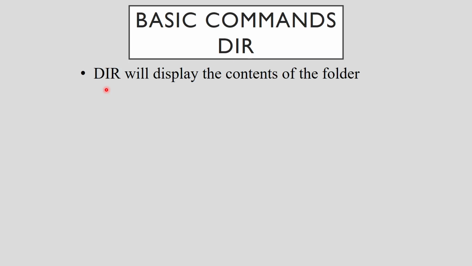Now, to create a directory, md or mkdir, mkdir is still acceptable. Just like creating a folder named my folder. So the command is md space my folder.